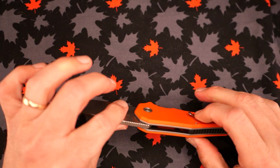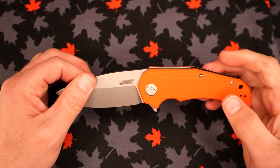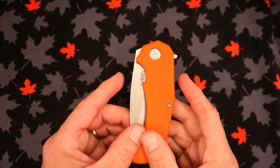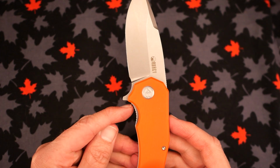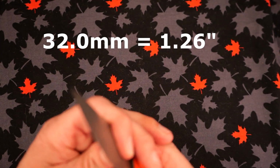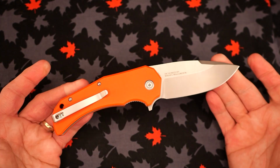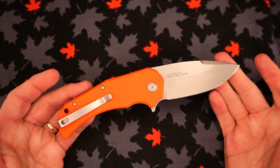You know, I've had thicker knives of this kind of size, or chunky, heavy-duty kind of folding budget pocket knife, which this knife is all those things. And the handle depth when it's open in the grip, the widest point right here, 32 millimeters, 1.26 inches. When the knife is closed, the widest point in your pocket's right about here, 45.9 millimeters, 1.81 inches. And the total length of this thing is about 220 millimeters, 7.95 inches.